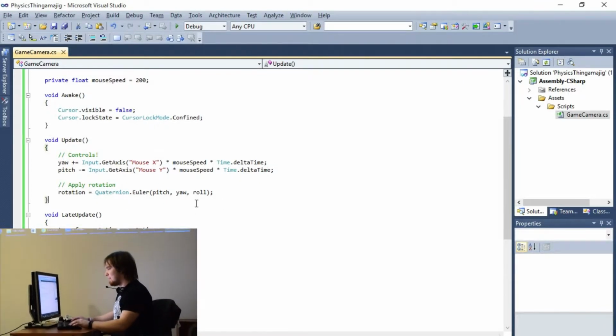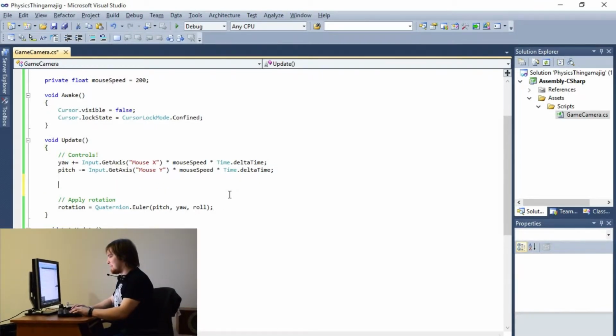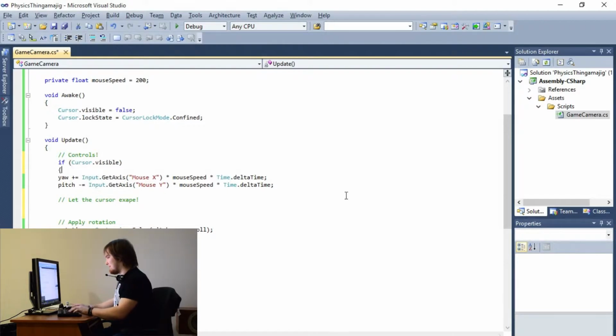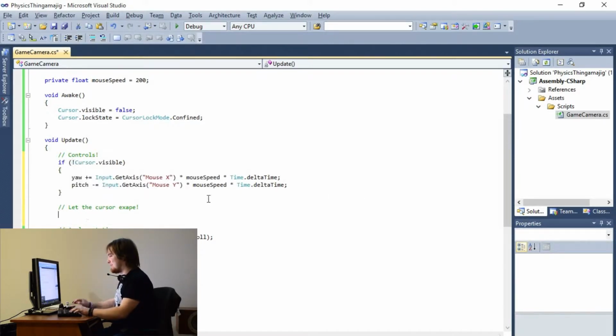So, well, actually, let's make it so that if we press escape, then... and let's make it so that we can only move the camera if the cursor is invisible. So if the cursor is not visible, only then we can actually move the camera.